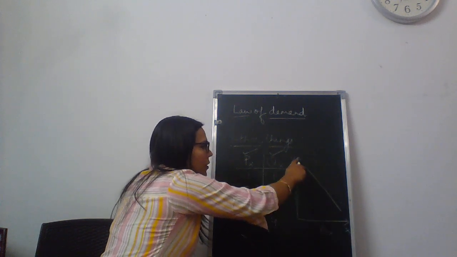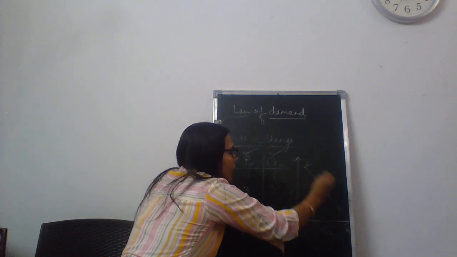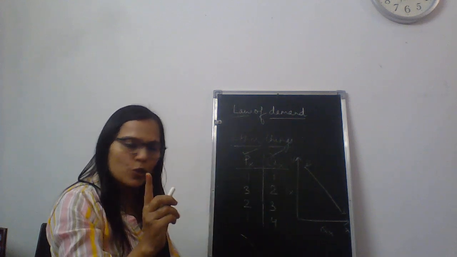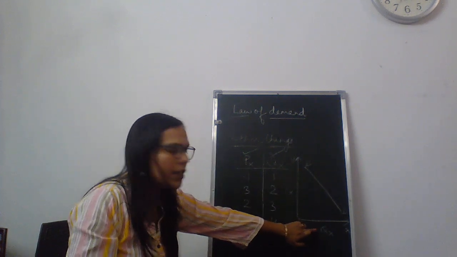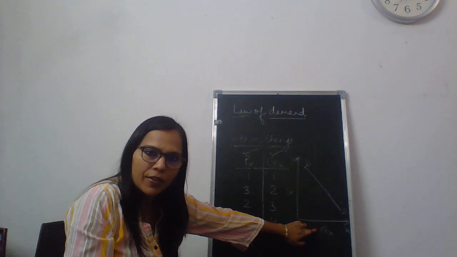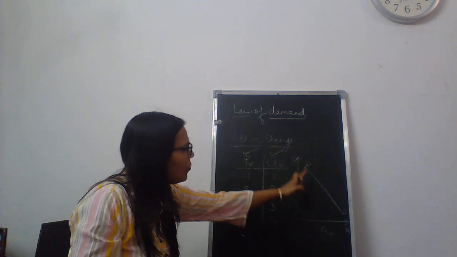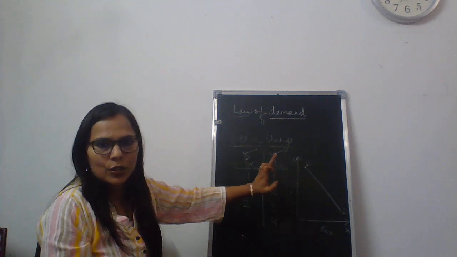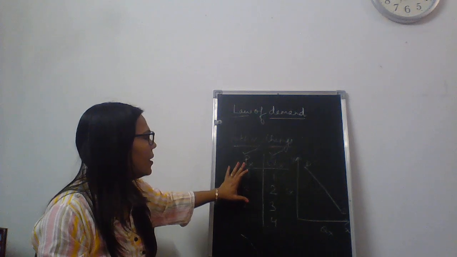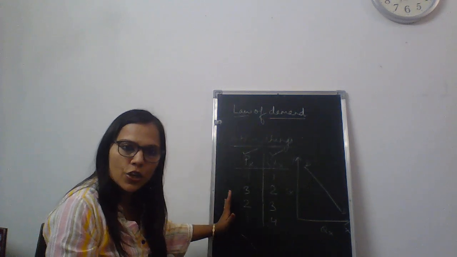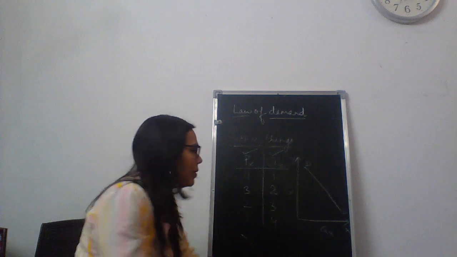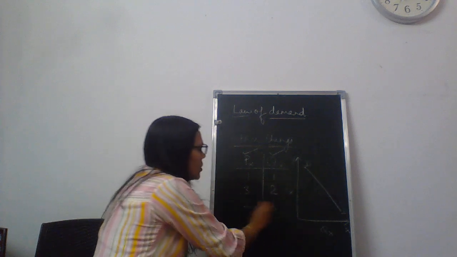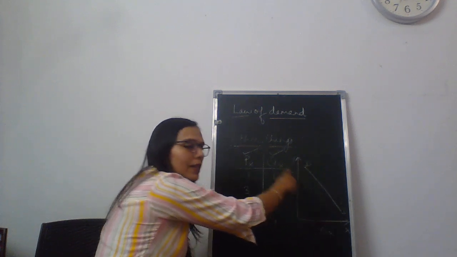That is why the demand curve is downward sloping. Any two variables, price and quantity demanded, have a negative relation. So the demand curve will assume this shape, that is downward sloping. So this is the law of demand: the statement, then the schedule, and then the diagram or the curve you have to draw. You have to plot these values and you will get exactly this shape.